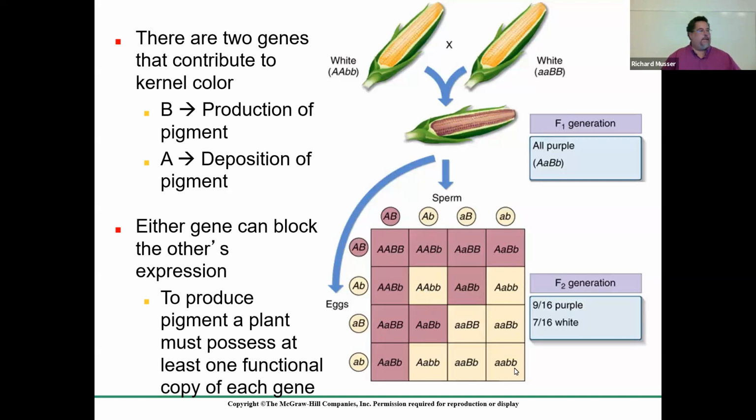What about little a, little b? In this case the recessive genes show up, it's white again. What about big A, big B, little b? Well, it's all purple again, just like in the F1 generation. So again, to see these colors, you need to have both of them present and in the dominant trait.